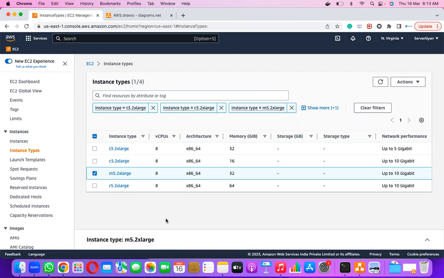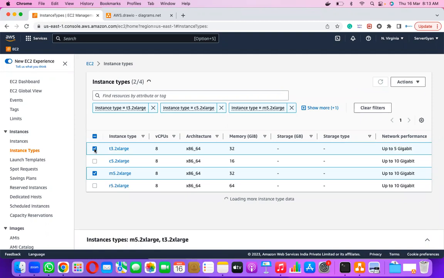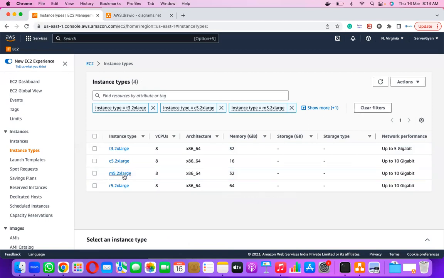The same thing: if this particular machine is overutilized, then the credit amount goes nil. In that case, we will have to purchase additional credits, which are known as CPU credits. For that we have to pay extra, wherein you can run whatever amount of load you want to run onto this. So the performance will depend only on the kind of workload you are trying to put onto these resources. That is how it is going to work. So these are the majorly used instances within an organization, either T3 type, C5, M5 or R5.